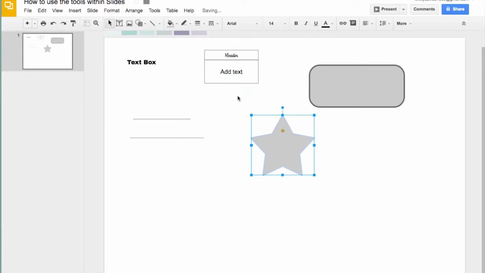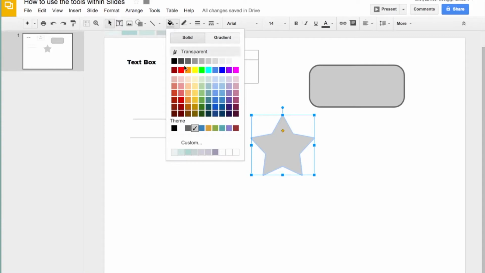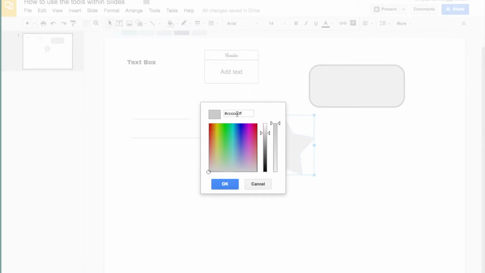Want to border on that one. And to change the colour, you have all these to pick from, but at the bottom you also have custom colours. You'll see I already have some on there, I will show you that in a minute. As long as you've got the hex code, which is usually these six here, but these two are at the end because that's the transparency, which you can adjust here. If you wanted to have the shape a bit see-through, see something behind it.